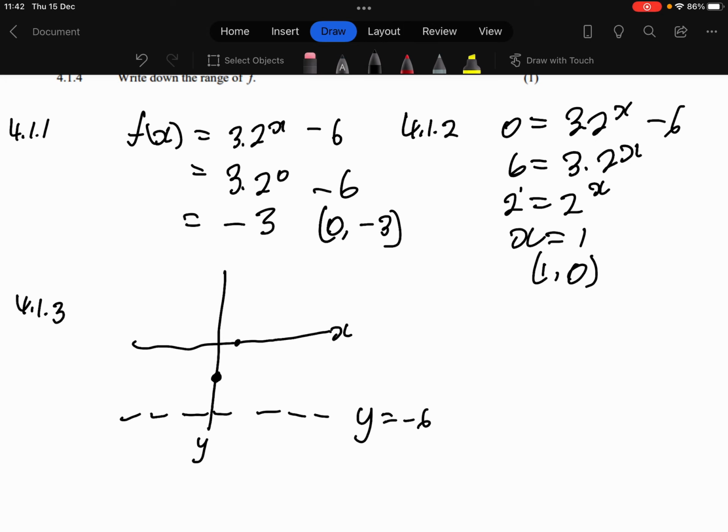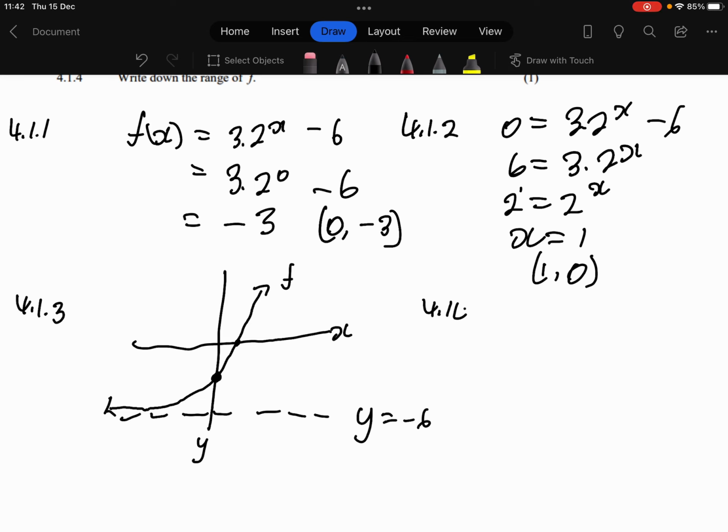Starting off from the left of the graph, we know that the graph must come as close as possible to the asymptote, but not touching it. So starting off very close and gradually going up, going through both intercepts. Labeling the graph of f.